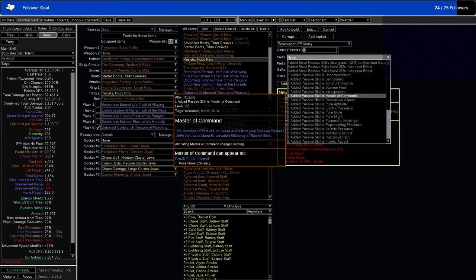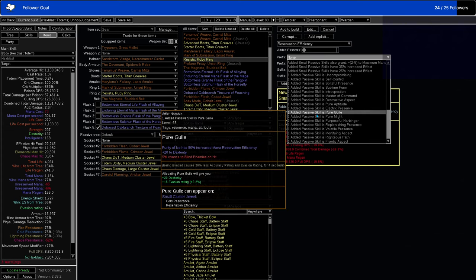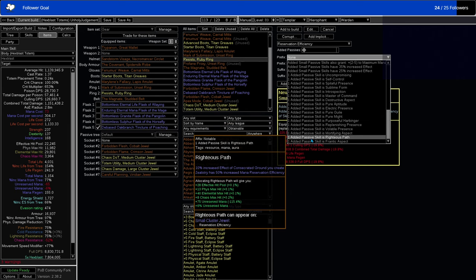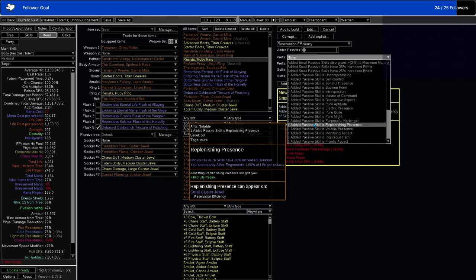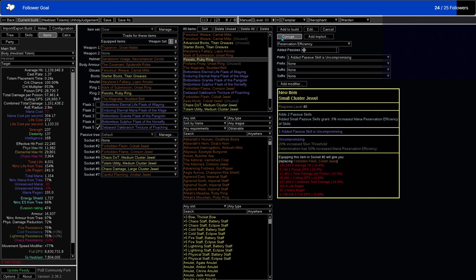Where is it? Righteous Path, there it is. Reduces the reservation of Zealotry. It gives increased effect of consecrated ground I create, but I'm not going to be creating consecrated ground anymore. The other option is I can take Uncompromising, which is for Determination, and increases my threat and stun threshold. Which, I mean, that's just straight up better. So let's say I take that.